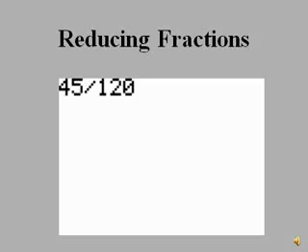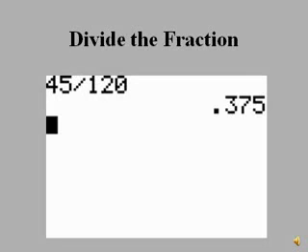I'll take a simple example. First of all, 45 divided by 120, which is the same thing as the fraction 45 over 120. Let's say we wanted to reduce this. Probably not a very difficult thing here. Probably you can see the greatest common factor, or then again maybe you cannot. But the calculator is going to be able to take this fraction, change it into a decimal form, then turn around and change it back into a fraction again, and that resulting fraction is always going to be in simplest form.